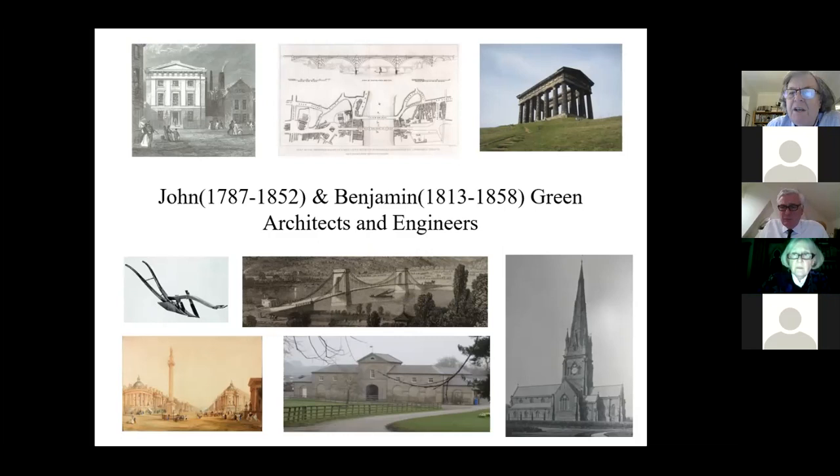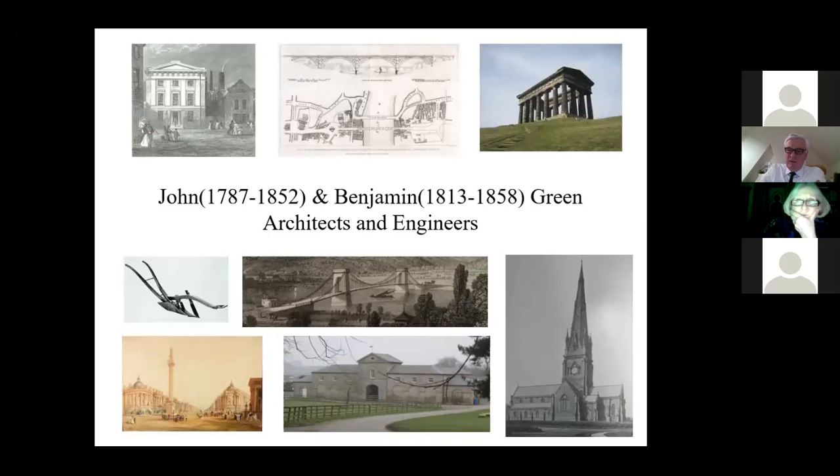The only surviving calculations I know from that period are from George Leather building tight arch bridges in Leeds, published in the local paper. British engineers didn't really believe in calculations. The laminated timber bridges had no calculations - models were used to test and prove they would work. John Dither asks whether the dinting and Broad Bottom viaducts on the Manchester Railway were by the Greens - no, I don't think so. Locke built a lot of laminated timber bridges. Locke had connections to the northeast through his father who had worked as a deputy there before moving to Barnsley.